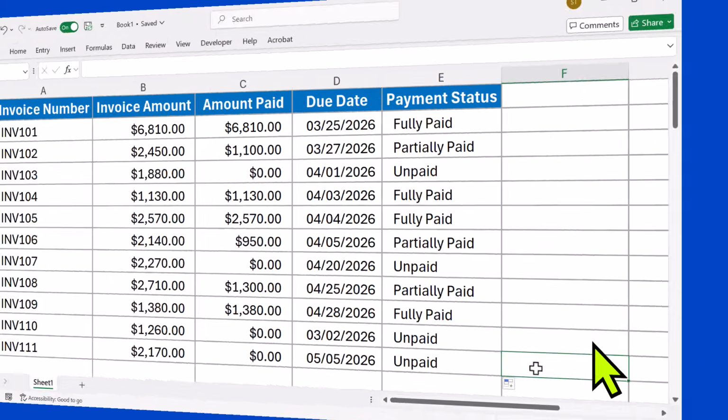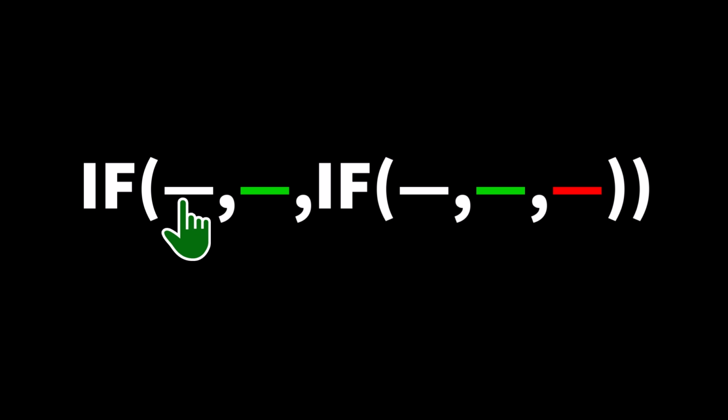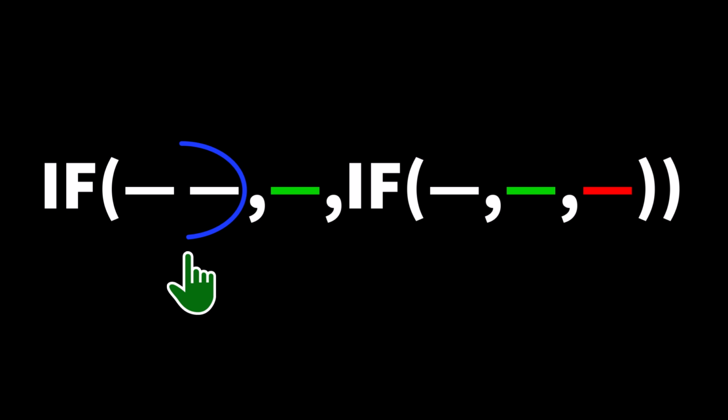All right. So far, conditions, or statements, are tested one after the other. That means Excel first checks the first statement. If that statement is false, it moves to the next statement, and so on. But sometimes, two or more statements must be checked at the same time, not one after the other. That takes us to the third type of if function, where multiple statements are checked simultaneously.